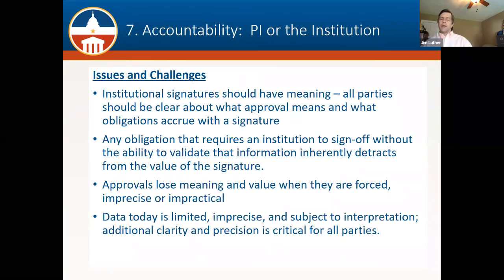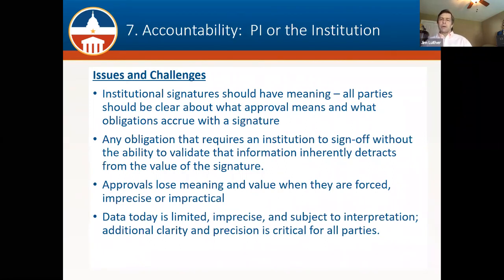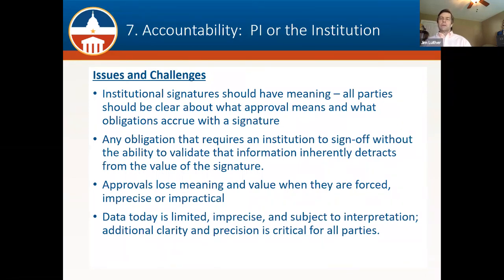That's been the case for decades and decades about their outside activities, things that happen outside of their appointment period, consulting time, and so forth. So the question is, how much does that need to change so that there can be more accountability in the system and ultimately accountability for either the PI or the institution?